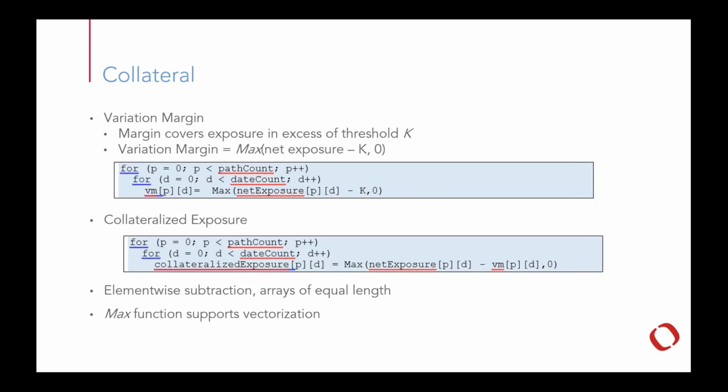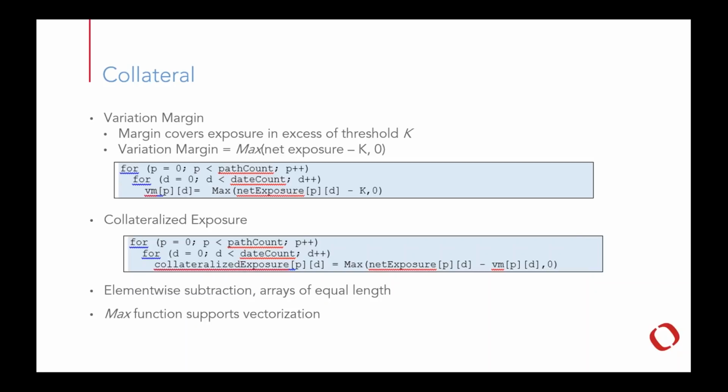So we net up over the first dimension, and we reduce down to a two-dimensional array by paths and dates. We've got net exposures by path and date, and the next step that we may need to do is to calculate the collateral. So counterparties may choose to reduce their exposure to each other through the requirement to post collateral if exposures exceed some certain threshold. There's a lot of different ways that collateral can work. We're looking at a very simplified example here just for didactic purposes.